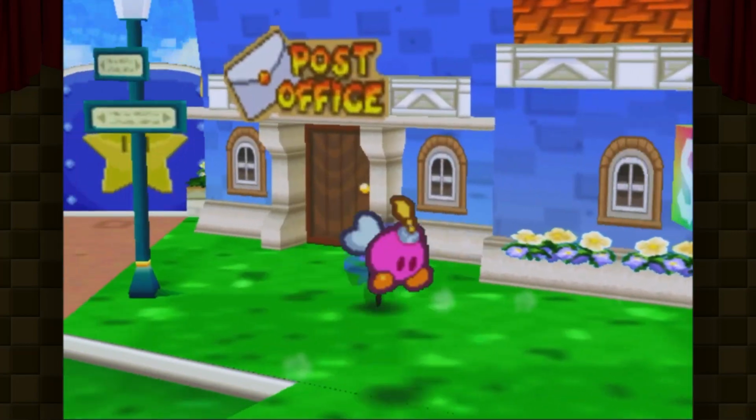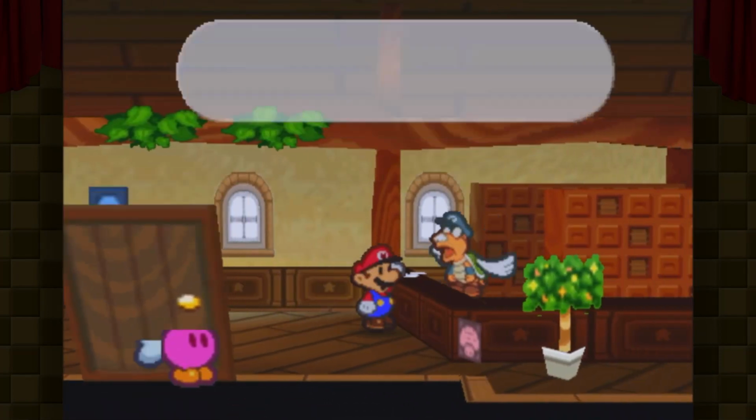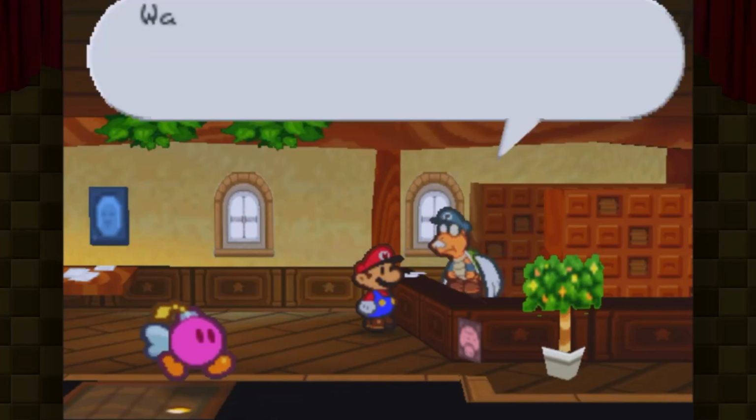So we had all of that, and I think for one final thing, we also had the mailbag. We failed in our duty. Come rain or sleet or snow or Shy Guys. What are we supposed to do? We're supposed to deliver no matter what? Whatever can we do? Federal crimes!